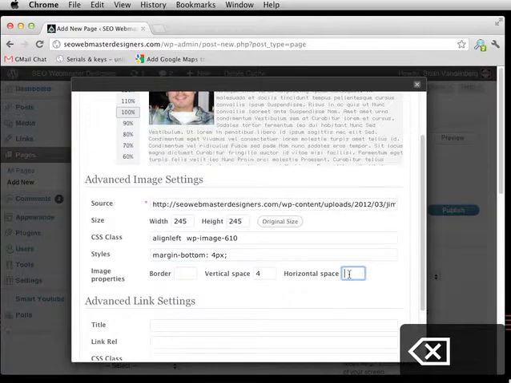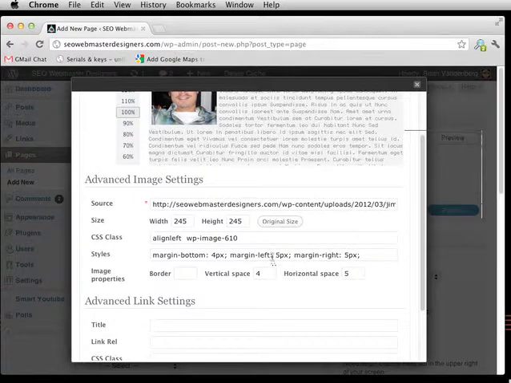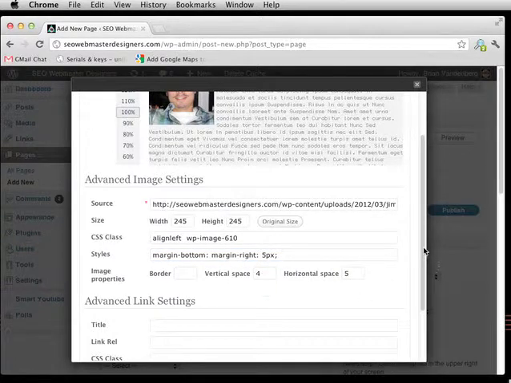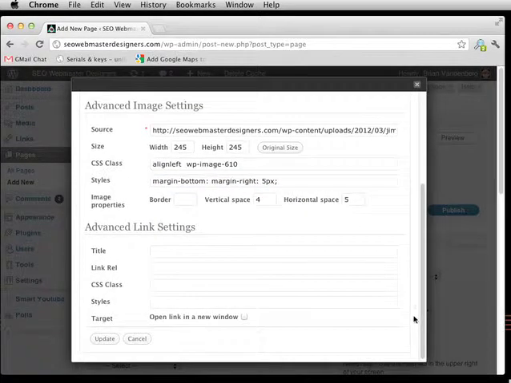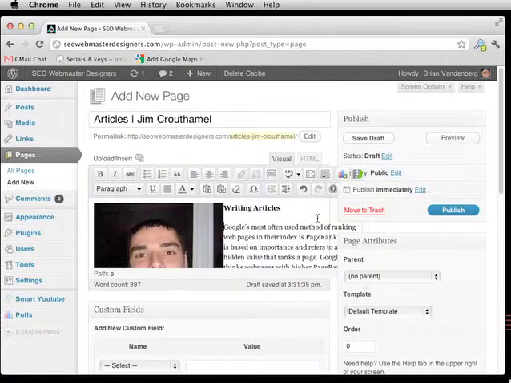And then I'm going to have some horizontal space, and I'm going to go with a 5. It's going to do the same thing. Well, I already want the margin to be on the left, so I'm going to get rid of all this, and I'm just going to have a space in between them. Okay, so now I've done my adjustment on my photo. If I come down here, now you have to go to update. Otherwise, you're going to do all that work for nothing. So I'm going to update it, and now my photo is in and my text is in.